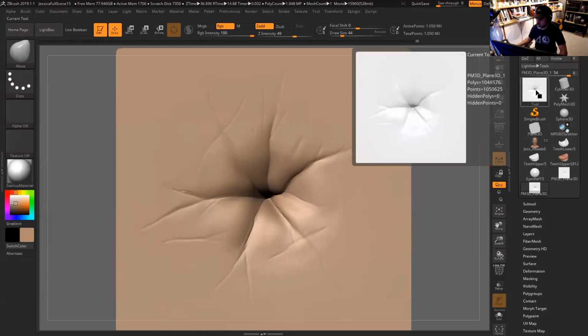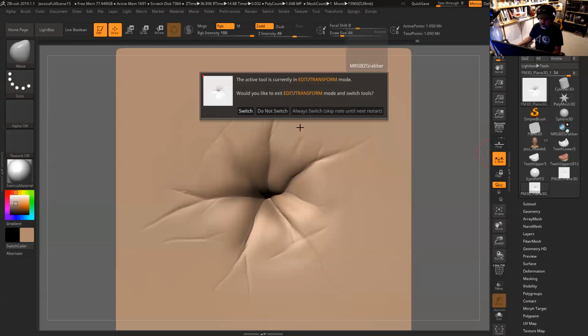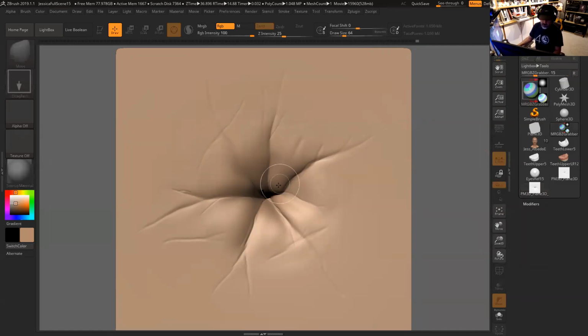If you click this tool here, there is a tool called MRGBZ grabber. This one grabs everything: the alpha and the texture. We don't need the texture, but it's a good grabber because it captures a perfect square, so it's already cropped for you. The only disadvantage is that it's going to ask to switch between 3D and 2.5D. You just click switch, not a big deal.